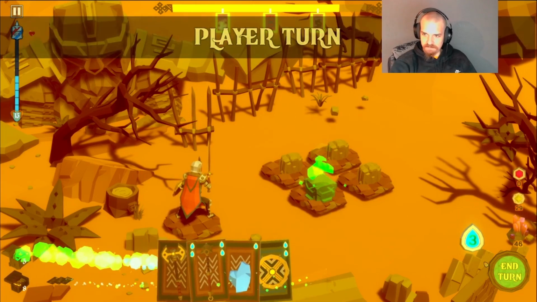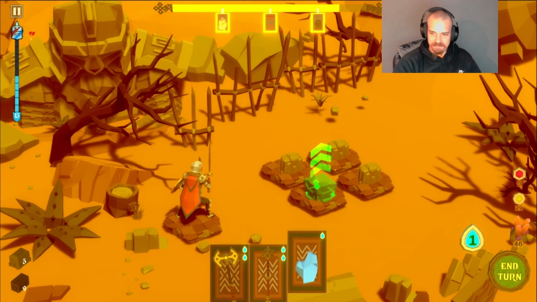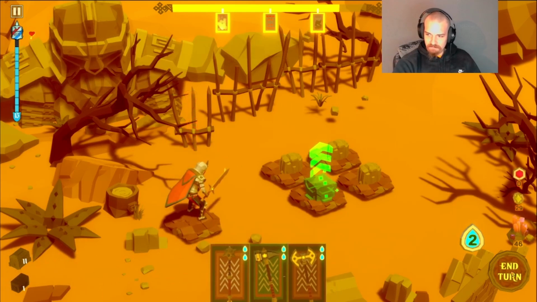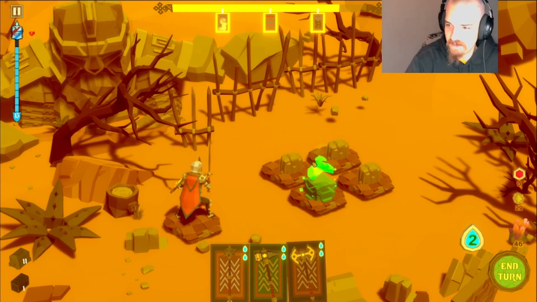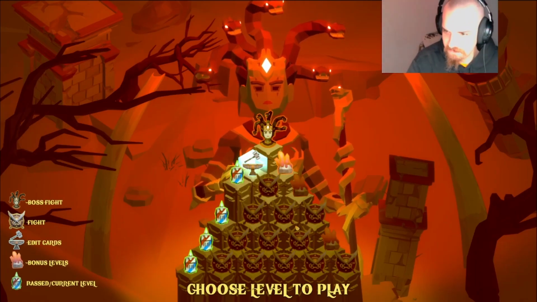Can I end my turn again and get some more shield? I really want to beat Medusa. So as long as we can use one card, we can end our turn? No. Maybe there's just like 1 or 2 rounds after the fact that you can do that. Give you a little bit extra preparation.